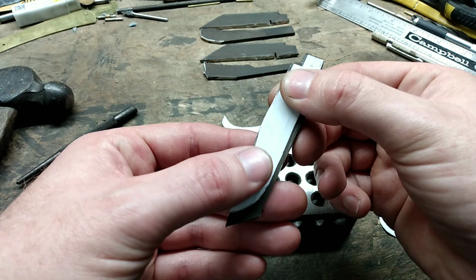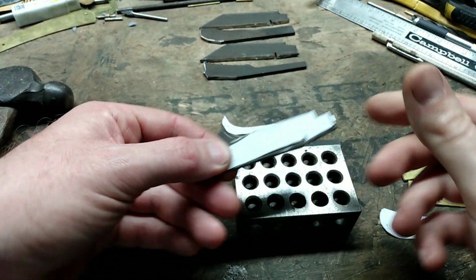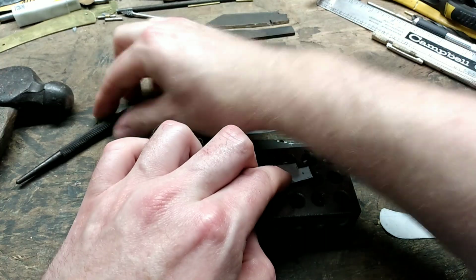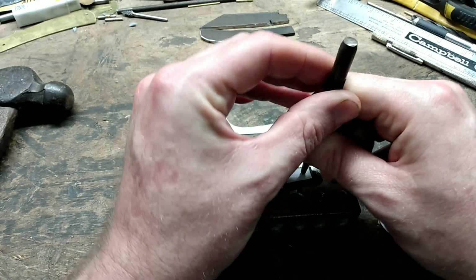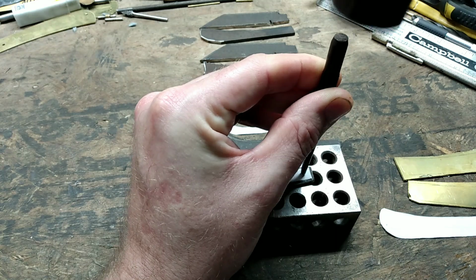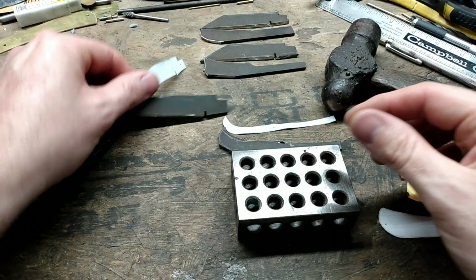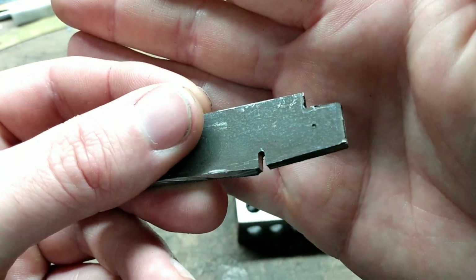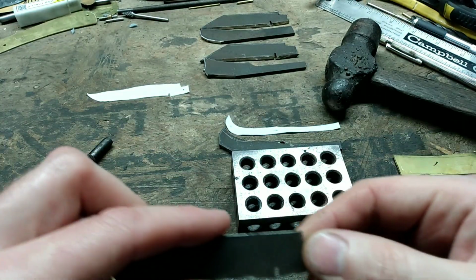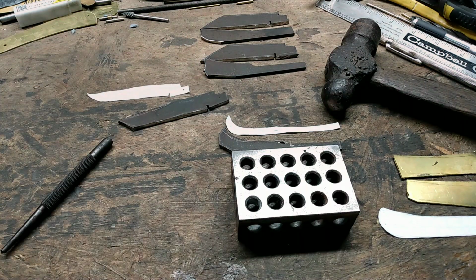Get my paper pattern lined back up, and all I'm going to do is just center punch right through the paper. And just like that, I have a center punch mark. I'm going to go ahead and center punch the rest of my parts and drill the holes.